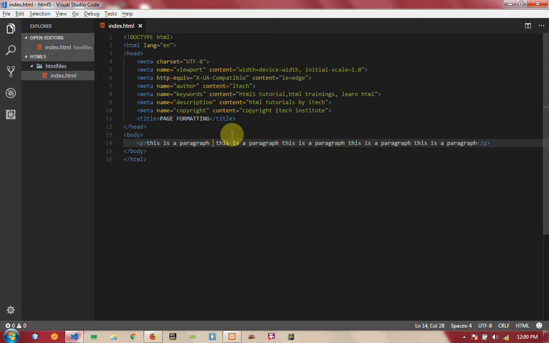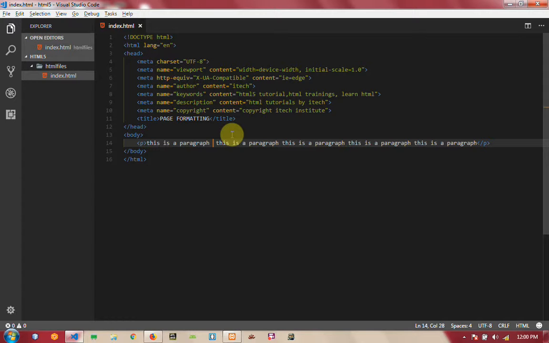But if you want to avoid wrapping and begin text on a new line, you use the break tags, the BR tags. They do not have end tags, they are just single tags. So not all tags have end tags. As you continue making progress, you'll come across different tags that do not have end tags.